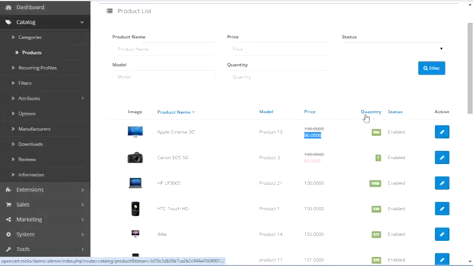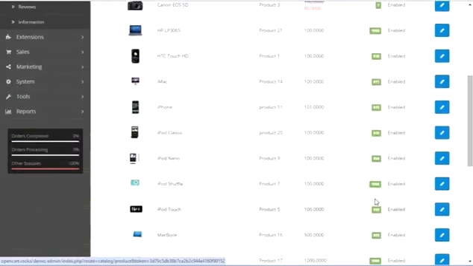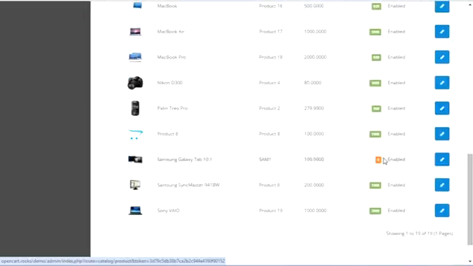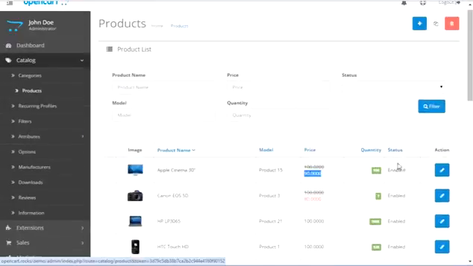Here's another great thing. You can see what quantity you have left. If you only have 10 of a certain product, and when you sell out of those products you want the product to disappear off the product page, then you put in the quantity, and each time somebody orders, it'll take off of that quantity number. And so, this one shows 7, so once those 7 are gone, then it'll show 0 and it'll be out, and you can see right here we've got a 0 right here. And it will automatically disappear off the product page once it's out. Well, it depends on your settings. You can go into the settings and tell it to show out of stock, or you can tell it to not show them. Anyway, so that's part of the settings.